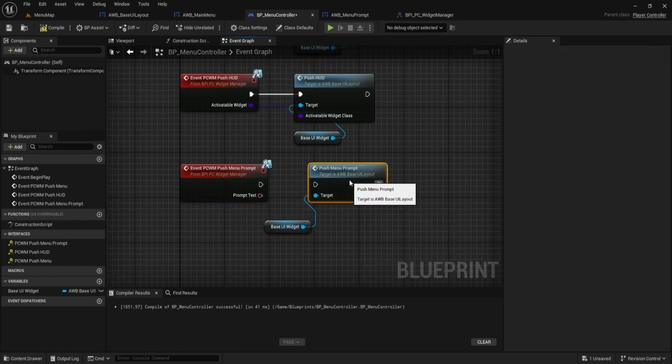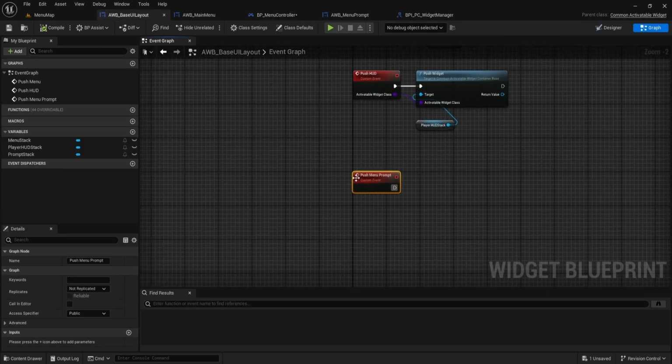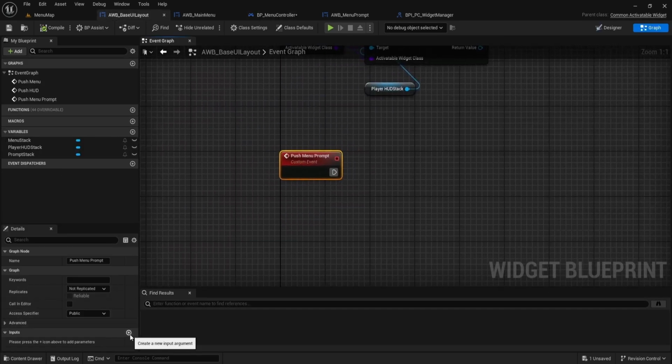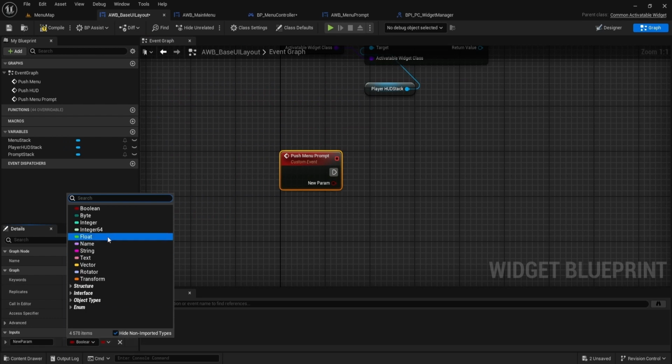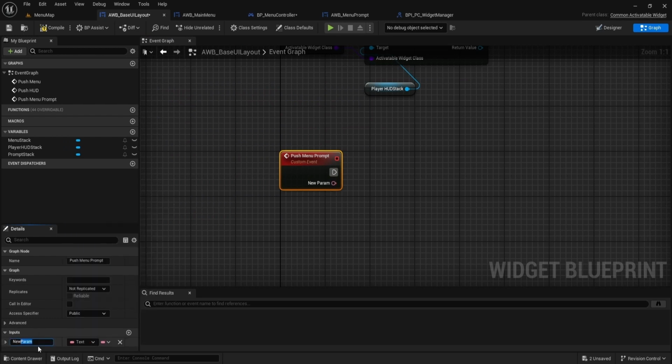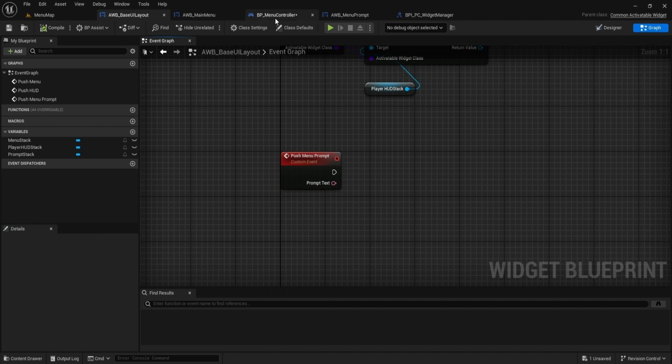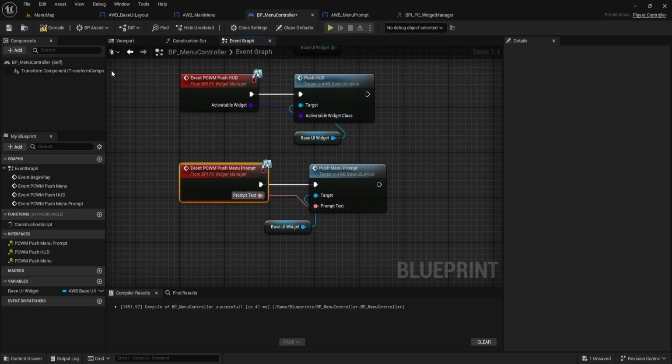Now, our push prompt function doesn't have any text input since we didn't make it an input parameter. You can double-click on it to bring us to that event in the widget. Add an input to the event and set it as text, naming it prompt text. Now we can connect the prompt text from the interface to our widget event.